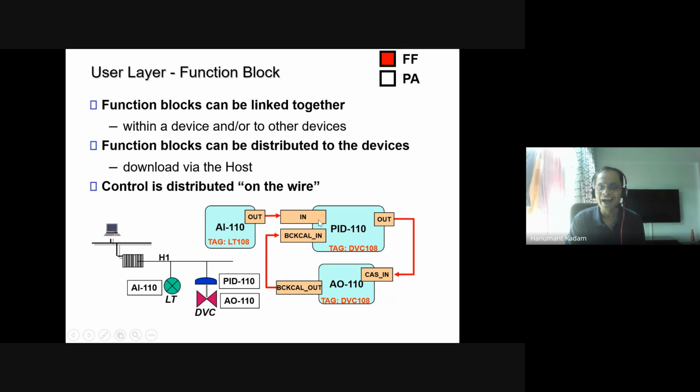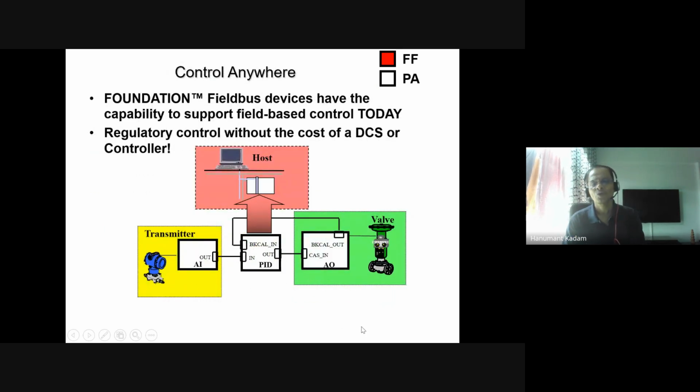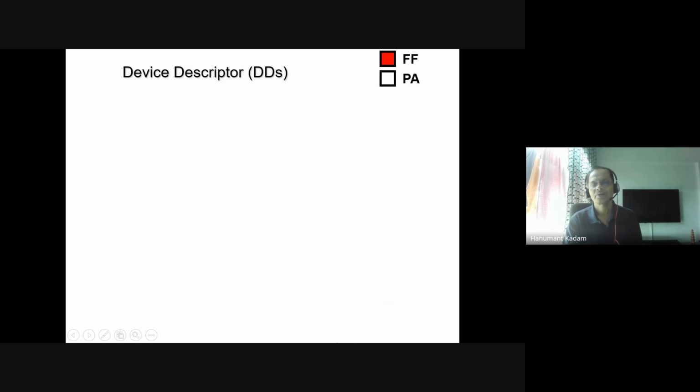So this acts as a controller here, not through the DCS, though the values are coming to the DCS, like this, you can see here. See here, like this. So transmitter to the PID, and then here, and then the output goes here like this.